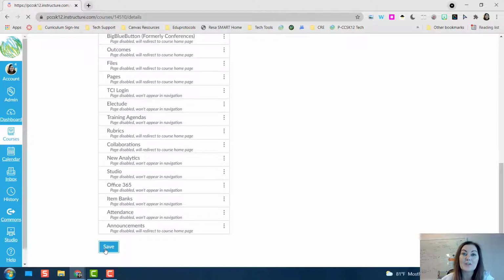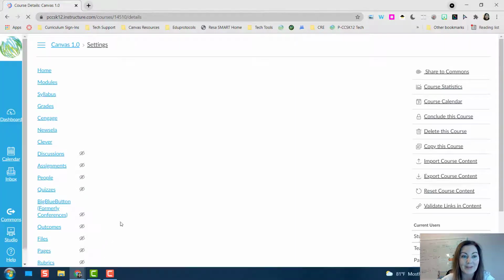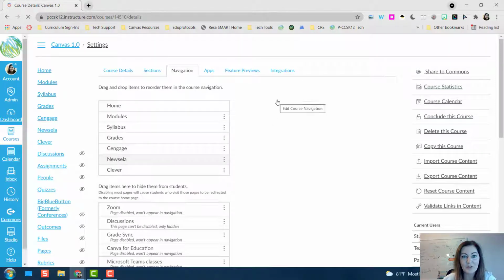So perhaps you have a web page that you always want students to go to, or quite regularly have students visit. So there's a great way to set up a fast link in your course navigation menu for that option. So in order to do that, we're going to move to the next tab over in Settings, and we're going to go to Apps.